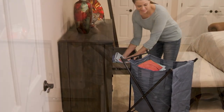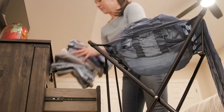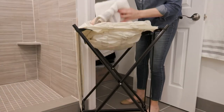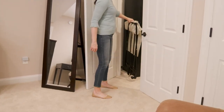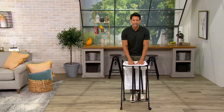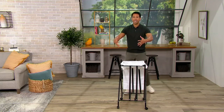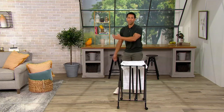When I say foldable laundry bounce back hamper, that is precisely what I mean. Once you put your laundry in, it's going to naturally sink down to the bottom. But as you pull that laundry out, it's going to retract back upwards so that you don't have to continuously bend in deep over and over again. It is equipped with wheels so you don't have to carry that laundry as you're shimmying to the laundry room with little bits falling.